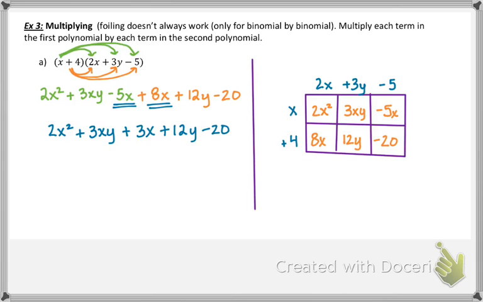So once you multiply and fill in each box, then you're going to write it out. And we're going to try to write it in standard form. So highest degree first, I'm going to start with the 2x squared. So 2x squared, cannot combine that with anything. Plus 3xy, also cannot combine. But then I see that I have like terms here, negative 5x and 8x, which is going to give me 3x plus 12y minus 20, and we get the exact same thing. So whichever method you like better, sometimes if the polynomials are really long and the signs can get a little confusing when you're distributing, it might be easier to draw out the grid and do the area model.